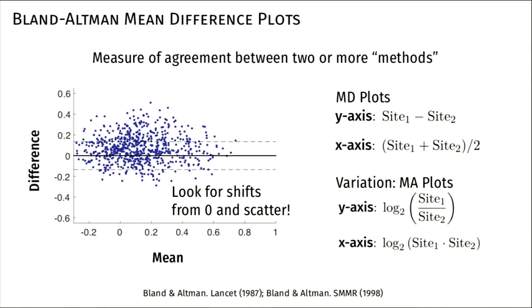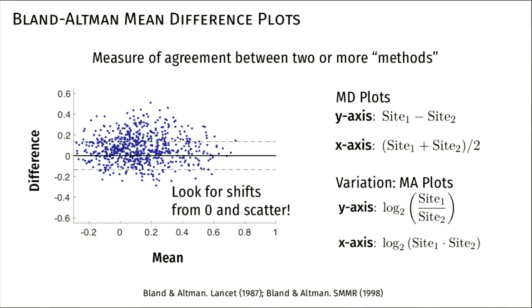The reason you want to do this is that both sites have some amount of measurement error, so that's why you want to use the average. It's desirable to use the average. If you really want to understand a bit more about the motivations behind this, I would recommend reading their paper, which is the Lancet paper, which is highly accessible.